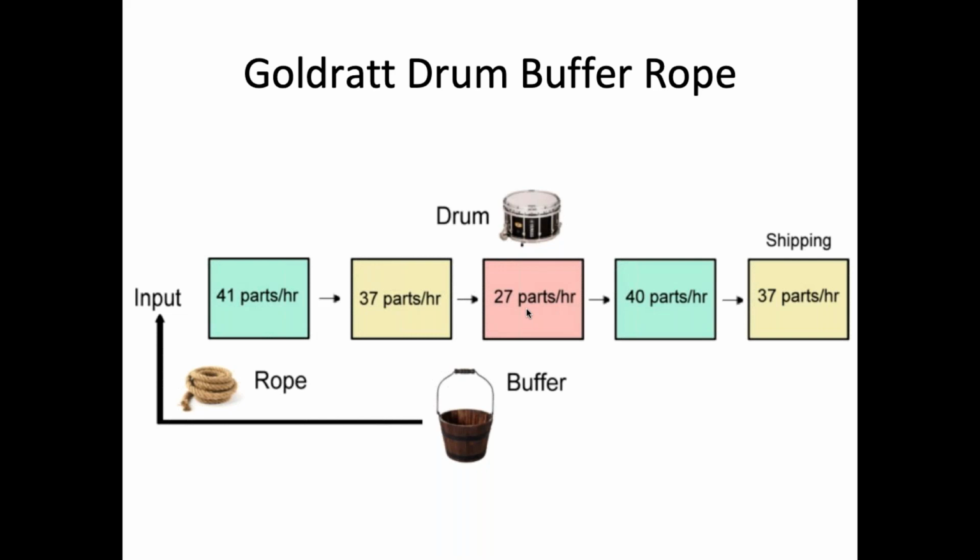And they did this because they realized if you kept introducing work into the production and it wasn't getting past the bottleneck, what you ended up doing is you created a whole bunch of work in progress, you created a lot of thrash, you had to spend a lot of time expediting and trying to figure out how to solve these different issues. So they moved to the drum buffer rope to figure out how to release work into the system.